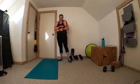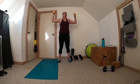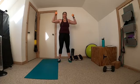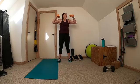Okay, elbows up, curls. If you'll goal post those arms, and let's do it. If the neck is starting to strain a lot here, that's a good sign of needing to drop down in weight. And don't let the ribs start to flare out here. Keep the shoulders right over the hips. Last 3, 2, time.